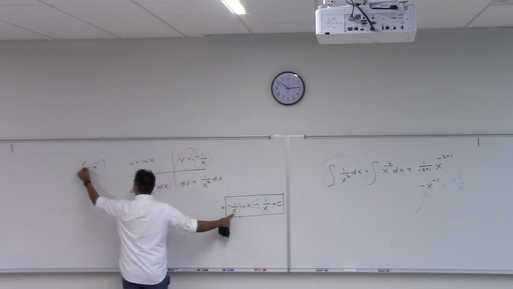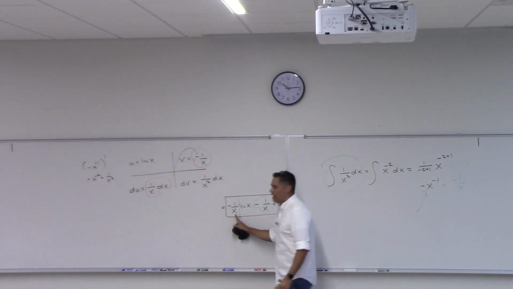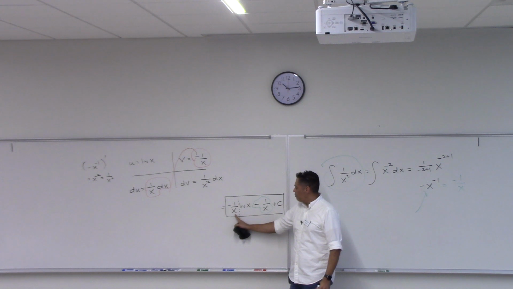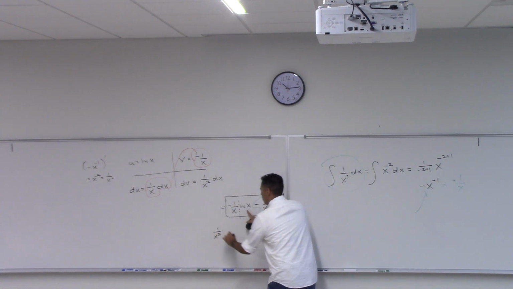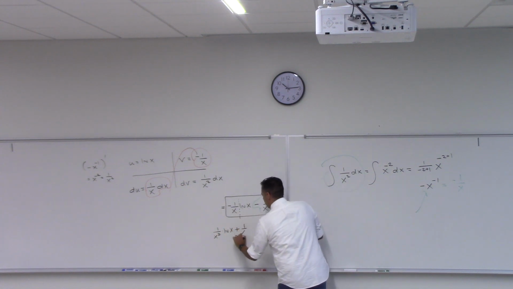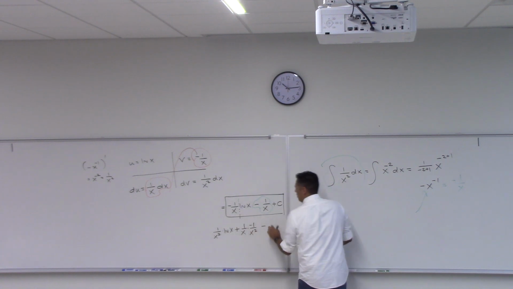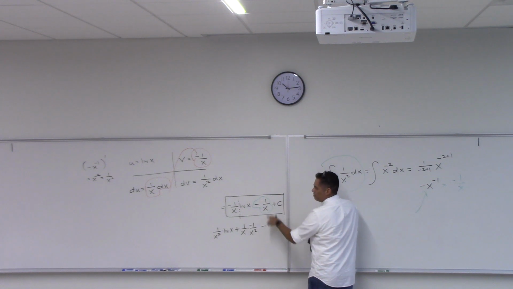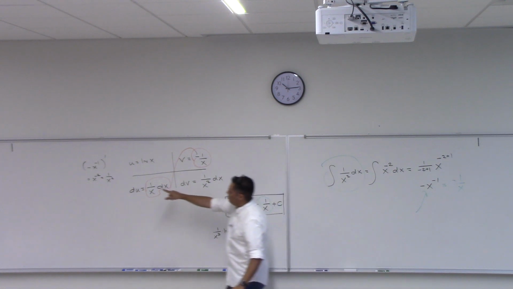So if I take the derivative of that, negative 1 comes out, hits that, becomes positive 1, x to the negative 2, which is really 1 over x squared. So just as a little side note, the derivative of that is just 1 over x squared. Here we go, product rule. The derivative of that is 1 over x squared times natural log x, plus the derivative of natural log of x, which is 1 over x, times the first one, negative 1 over x squared, and then minus the derivative of, what's the derivative of the whole thing, including the minus, because I included the minus here, didn't I?